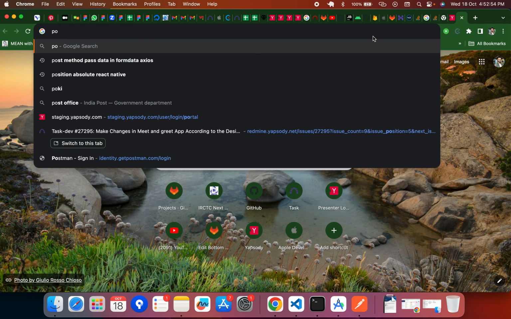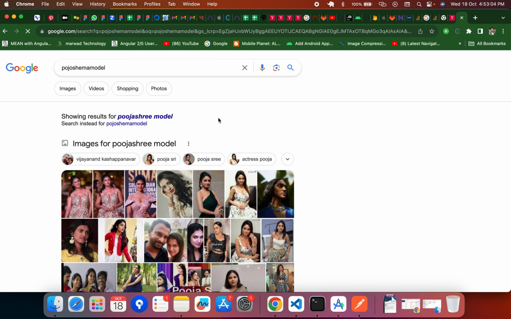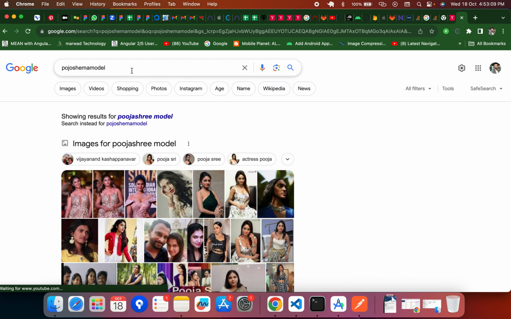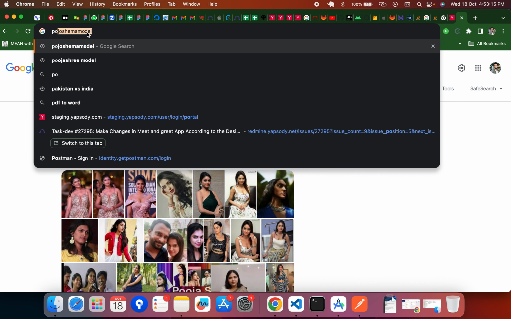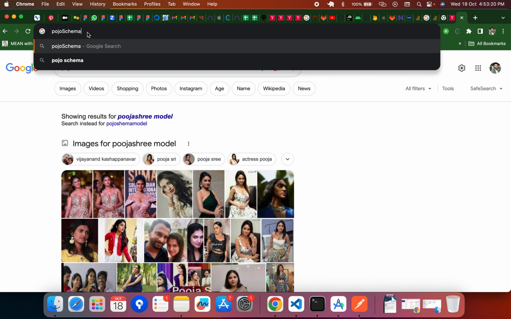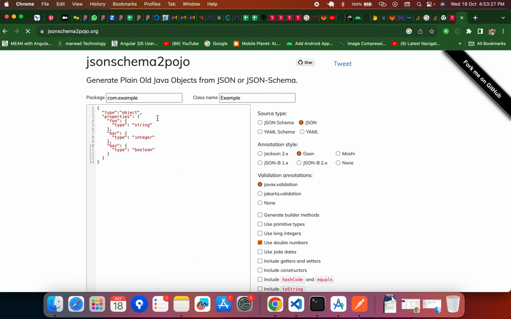So we can go here and we can create a Pojo schema model. It should be JSON schema to Pojo, something like that.